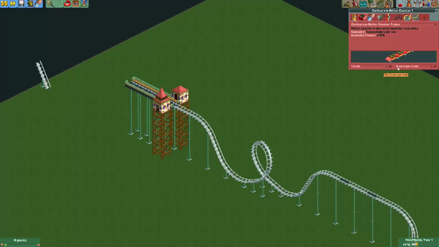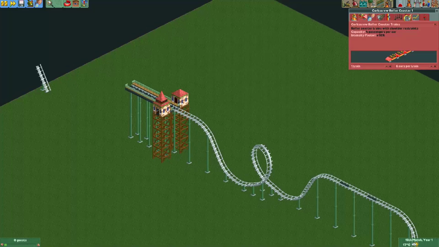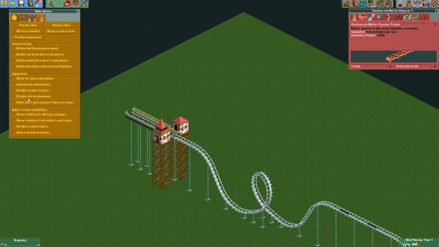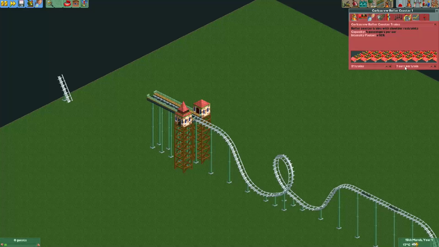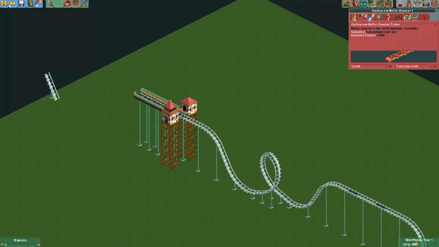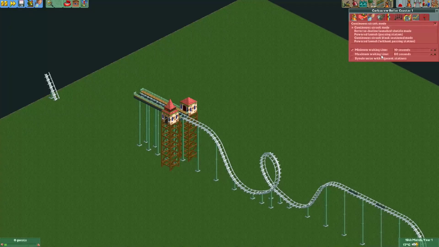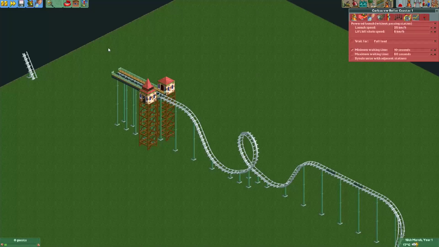A train will have 6 cars now. I will give it a 7th car. I don't know how long these trains usually are, but I'll add one for the shoestring. So disable vehicle limits, and I'll add one car, so now we have 7. I'll put it to powered launch without passing station, and we'll give it a slow launch, 35 kilometers per hour.